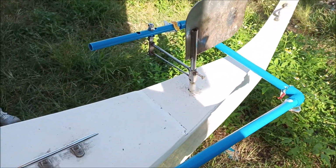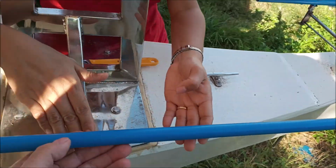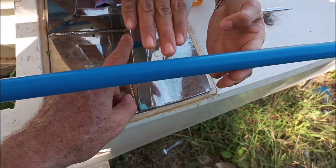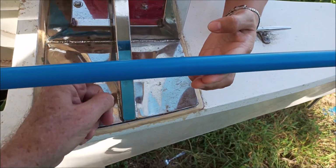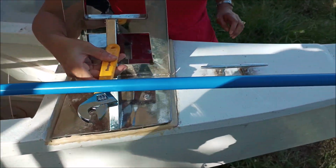But once this rod is made, we will figure out what kind of a bracket or something we'll put from here or from here going up, something like that. We'll come up with some kind of a bracket to keep that up and that to slide freely on.